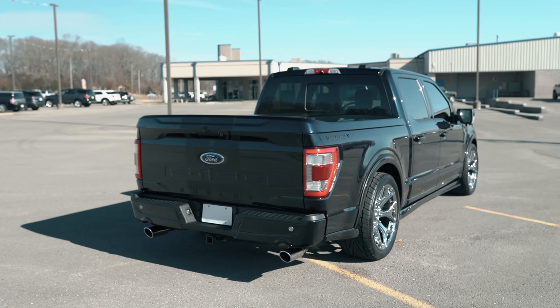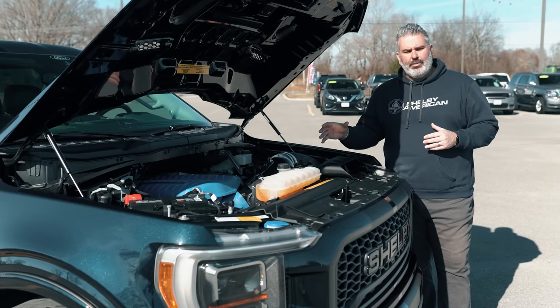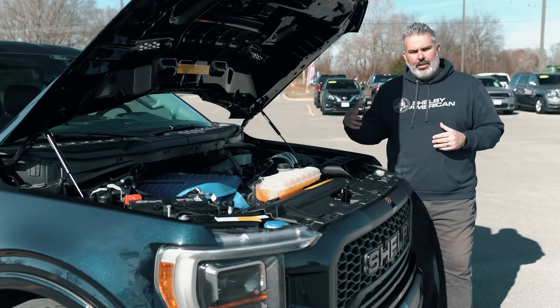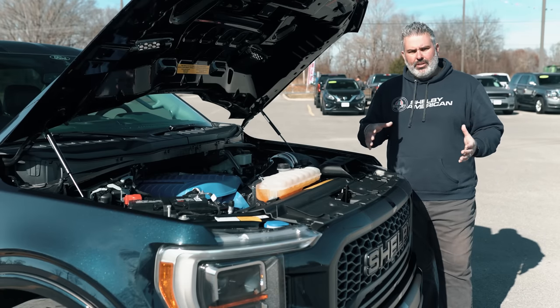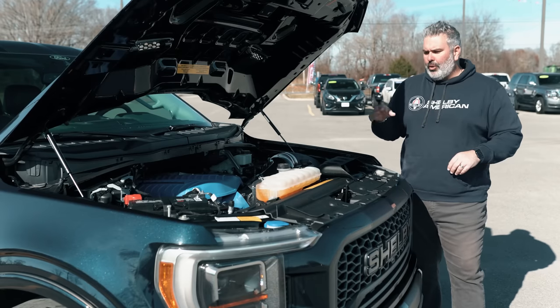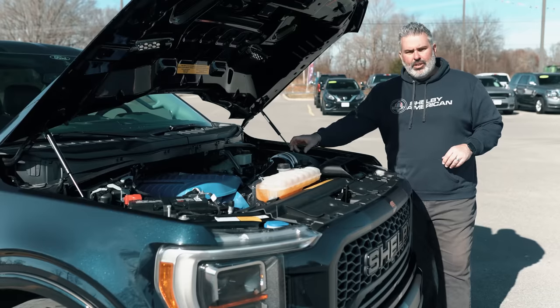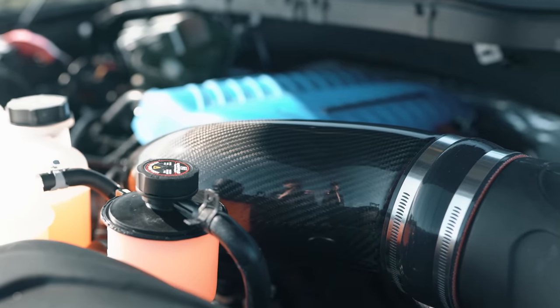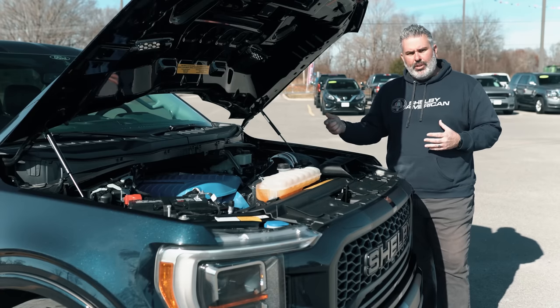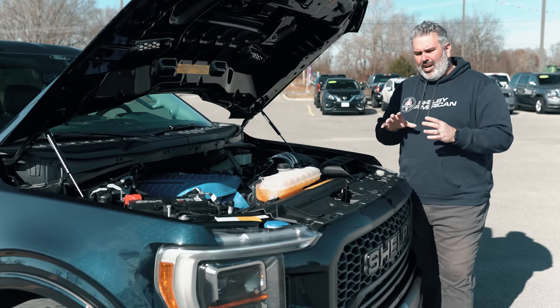This truly is where luxury and performance meet in a Shelby Super Snake F-150. Under the hood, the 5.0-liter V8 Coyote engine sits at around 400 horsepower in naturally aspirated form. Shelby takes it to another level with a giant upgraded 3.0-liter Whipple supercharger, powder-coated Ford Racing Blue, along with an oversized carbon fiber air intake tube, high-flow air filter, upgraded throttle body, spark plugs, and fuel injectors — plus the Borla exhaust system.